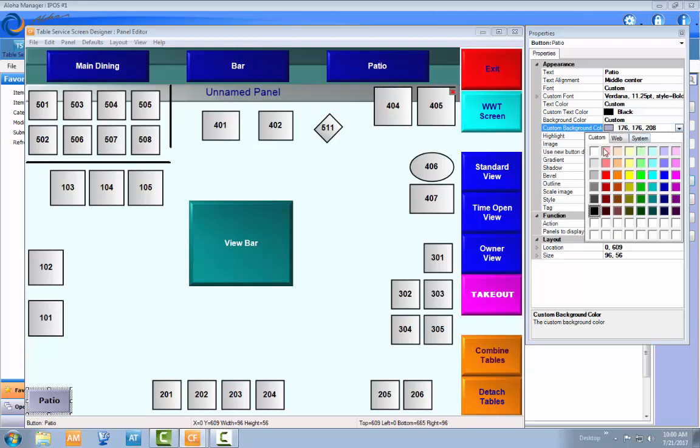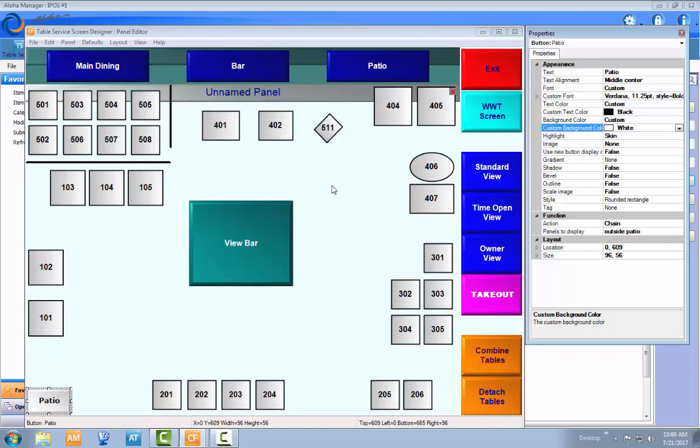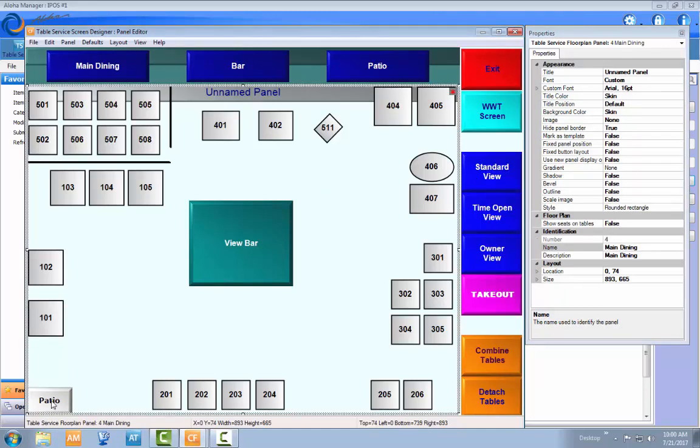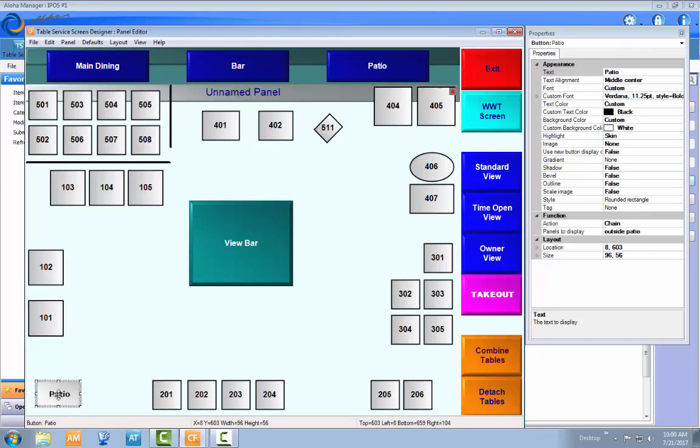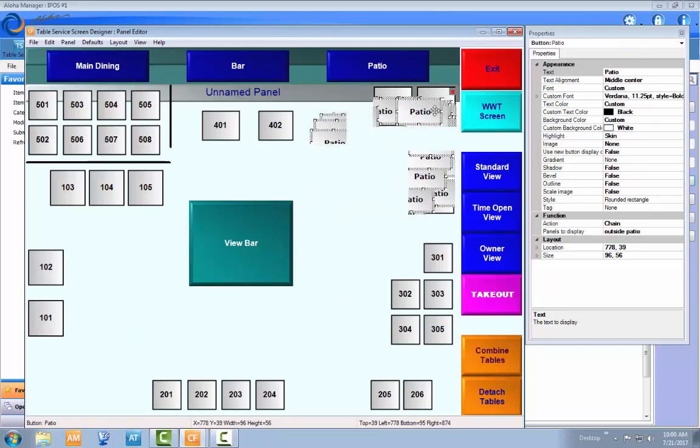And one of the tricks that we can do is make our background color and the background of a button the same color, and then that button just kind of vanishes. So if we did that, we would actually be able to label on the background of our scene. I could take this button right here, and let's say over here this is always the same server who takes care of this section, and I wanted to label it. I can put a button there.